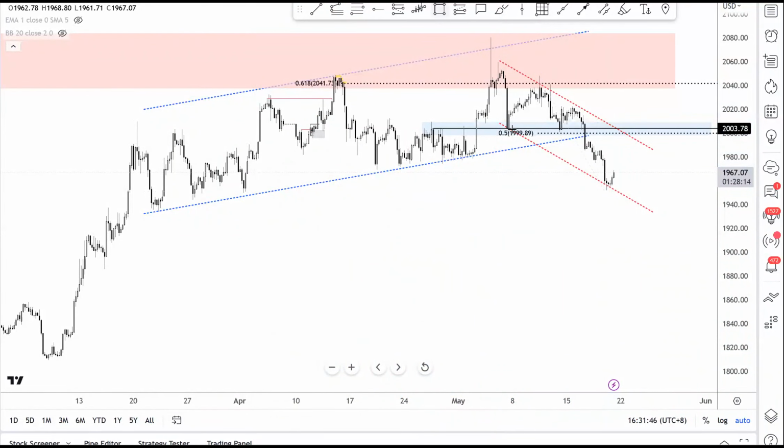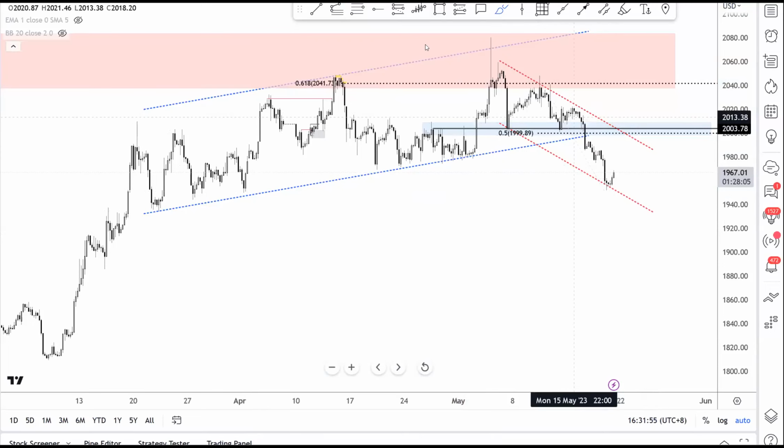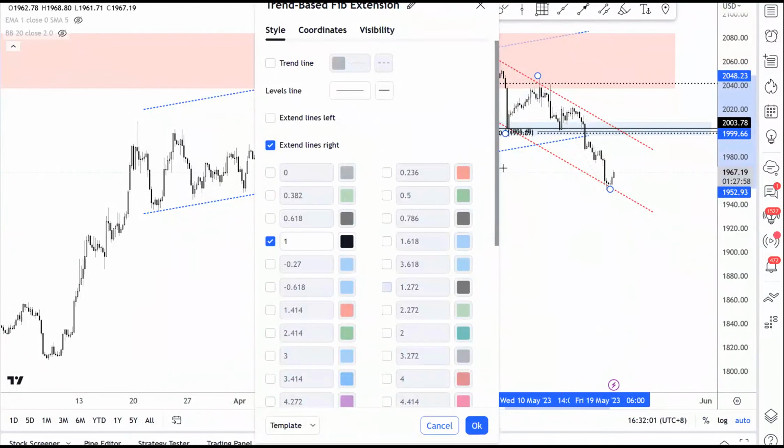Another thing to check is our extension level, the zigzag pattern. So this is your zigzag pattern. These are the 3 points. When we do this, we're trying to project the extension levels, 0.1, 0.2, and 0.3. You can see the 100% extension there. Okay, so this is another zone.